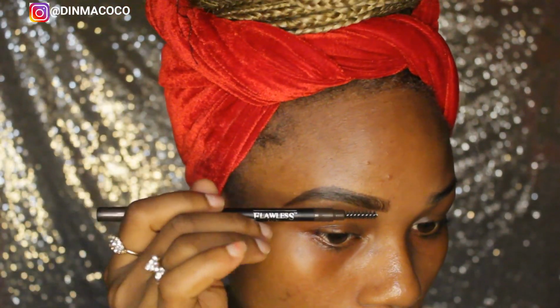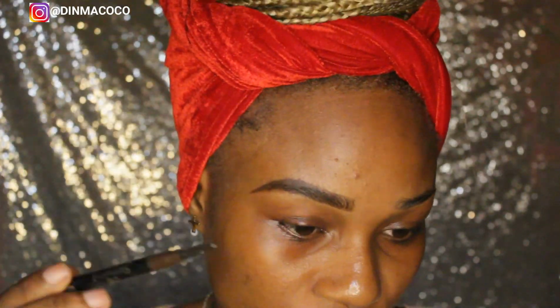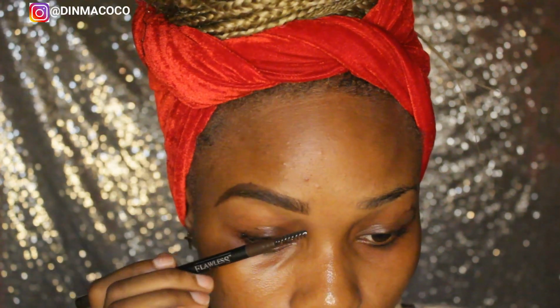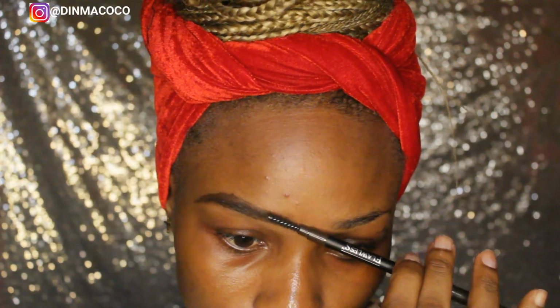Now I'm going to really comb through my brows to make sure it's well blended and it's not ash. So I'm using this spoolie to do that, and I'm really going to comb the front of the brows very well because I want it to be really light.